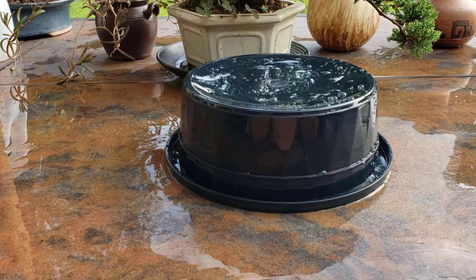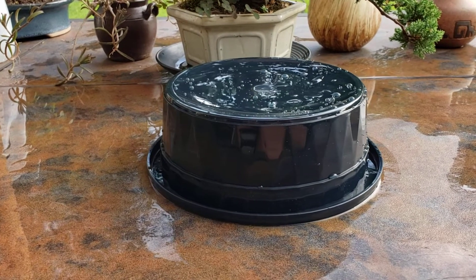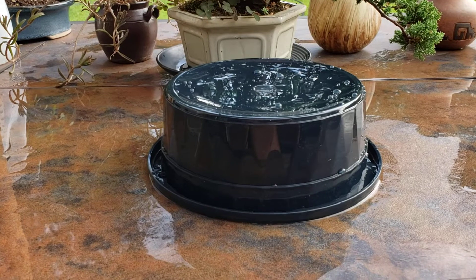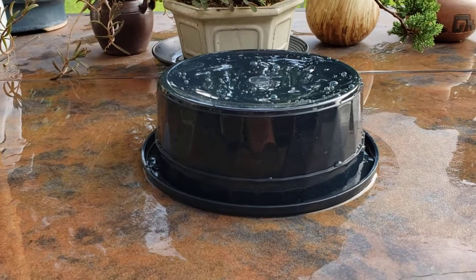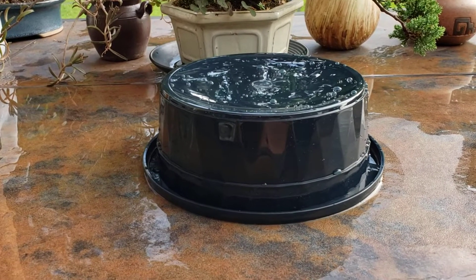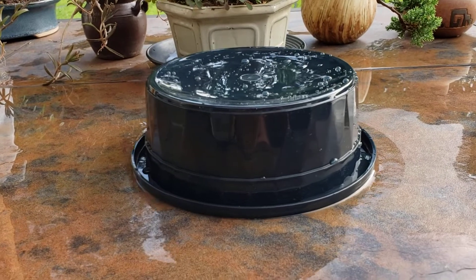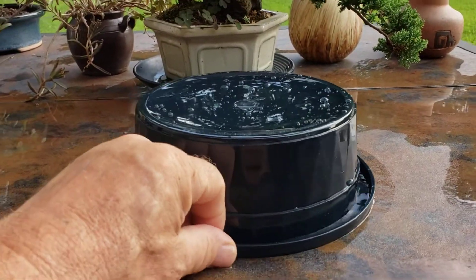Of course, if you go to the table next door, whatever they're selling, they're going to tell you that's the snake for your kid to start out with. But not me. I'm not going to tell you to grab a retic that gets 20 foot, or a berm that gets 18–20 foot, or some of these colubrids that are just wiry. I'm going to go with the hands-down favorite — it's going to be a ball python. You can't go wrong with a ball python for your starter snake.